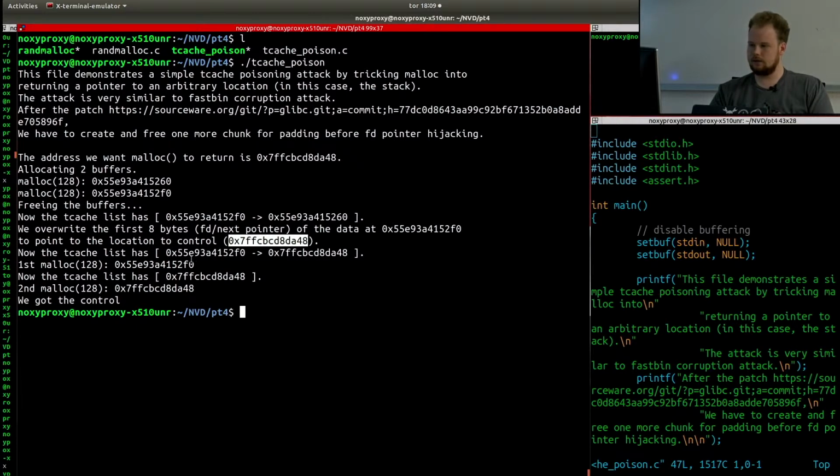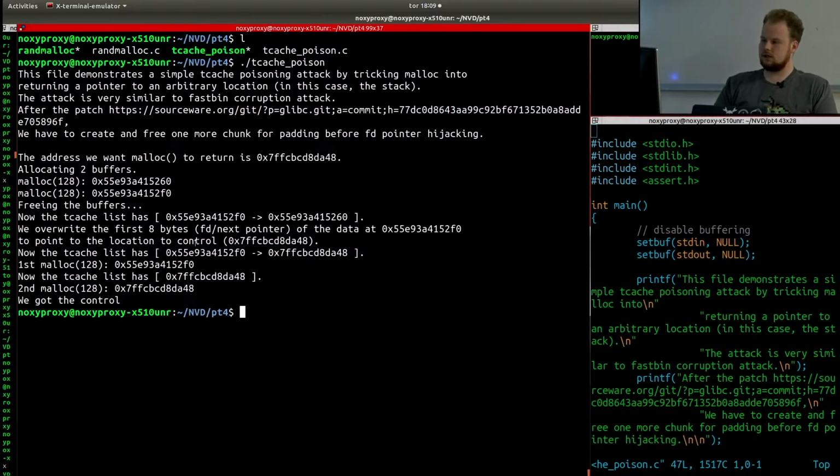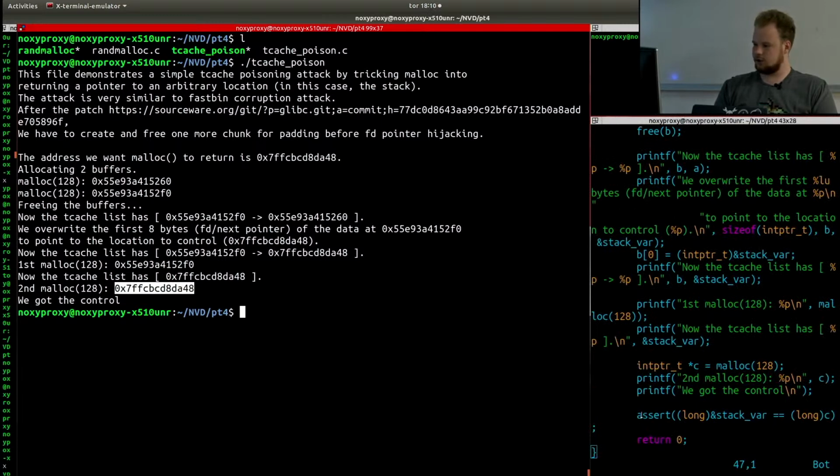Then they allocate again, and what this does is it takes out the first chunk as intended, and it leaves in the tcache list just the address that we placed in there. Because we were able to overwrite a chunk that was already freed, we were able to put an arbitrary address in the linked list. And now the second malloc that happens returns a pointer to there. And the fact that we got control is basically asserted at the end.